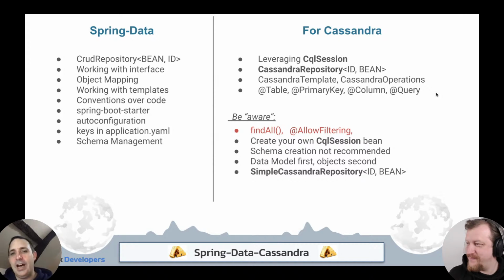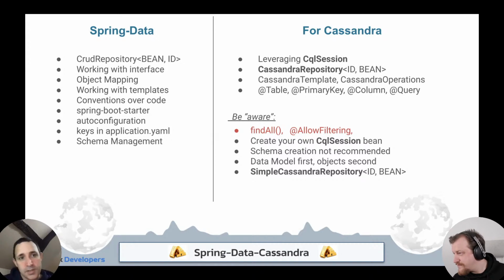Annotations for Cassandra, I've shown you that. And now, please be aware. If you have to be aware during this workshop for 3 minutes, this is now. It's easy to set up Spring Data to work with Cassandra. A couple of keys in application.yaml and the proper starter. Annotate your bean, get the repository. It's working, you're very happy.